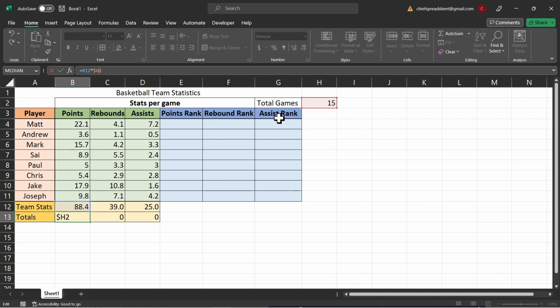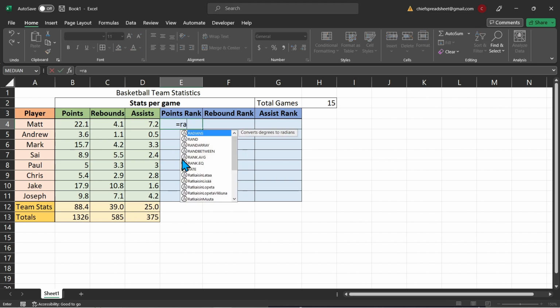So in this case, I don't care about the rows. I don't need to put a $ in front of the rows because I'm not changing the rows down. I'm copying over to the right, which is changing where my column reference is. So I'm going to put a $ in front of the H. And so when I do that, I'm going to copy this over, and then it's going to give me my numbers: 585 rebounds, 375 assists. So again, if we're looking into this equation, we're looking at C12, which is what we want, and when we copy that over, we're still referencing H2. So that's one application. Here's another one where we might want to use this.